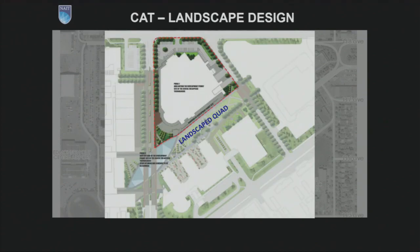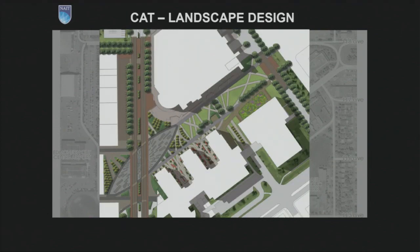This outdoor quad is on the south side of the building. It will hopefully one day, as part of the master plan, be part of a larger green belt that connects the campus all the way from the far east through to the Blatchford lands on the far west. For right now, we are creating this beautiful front lawn. Back to the mandate of improving the student experience, this will be a place where staff and students can throw a frisbee, have a barbecue, have a student career day, or just relax in the sun with their lunch or studying with friends.